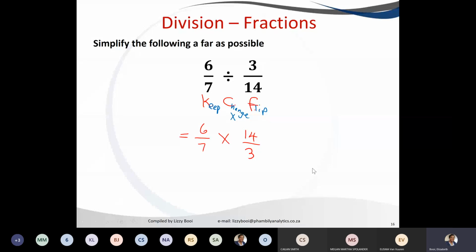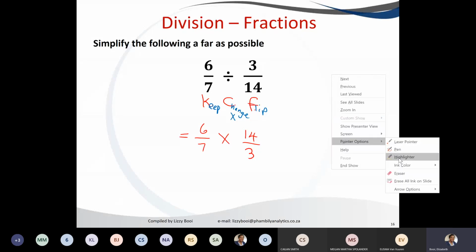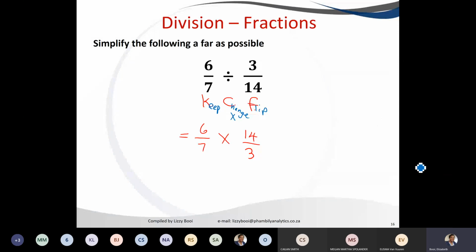And when I have this, I can simplify it even further because this is a multiplication. Remember, you can multiply at the top, numerator by numerator, denominator by denominator, but we can even do the crisscross or vertical simplification of the fraction. So at this point, 6 and 7 we cannot do anything, and also 14 and 3 we cannot do anything. So we're going to apply the crisscross method to simplify across. 3 goes 1 time into 3, and it goes 2 times into 6. 7 and 14 can simplify. 7 goes 1 time into 7, and it goes 2 times into 14.